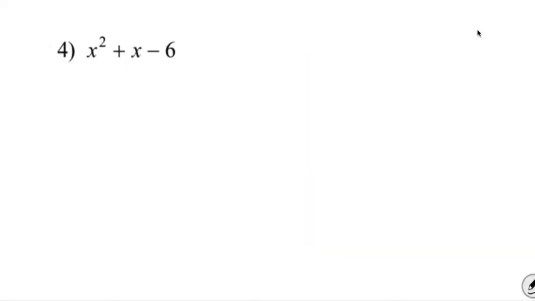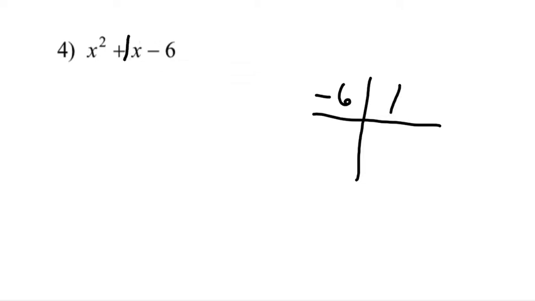Next, same thing here. We need to find two numbers. We have no GCF. First of all, let me back up a step. If we look at this and ask, can I take a number out? No, there's no number that we can divide out. Can't take an x out because the 6 doesn't have an x. So then we say, I need two numbers that multiply to give me negative 6 and add to give me the middle number. If you remember here, this is a 1. So 6 has two sets of factors, 1 times 6 and 2 times 3.